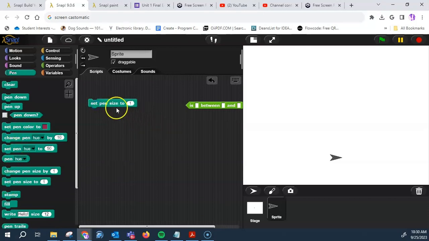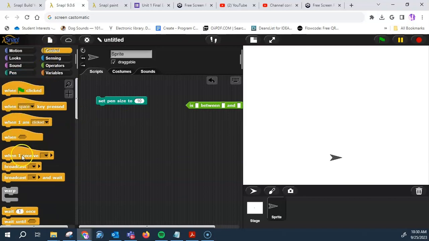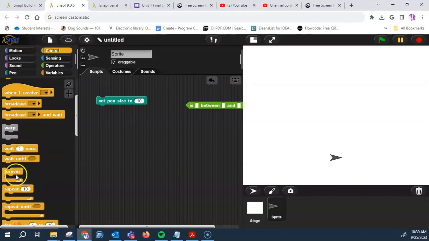Remember, use set, not change, because change is going to change it, not just give it that value. I'm going to set it to 10 for right now. You can set it to whatever number you want. And I'm going to put a forever loop here because it's forever going to do something. It's forever going to check or make a decision.